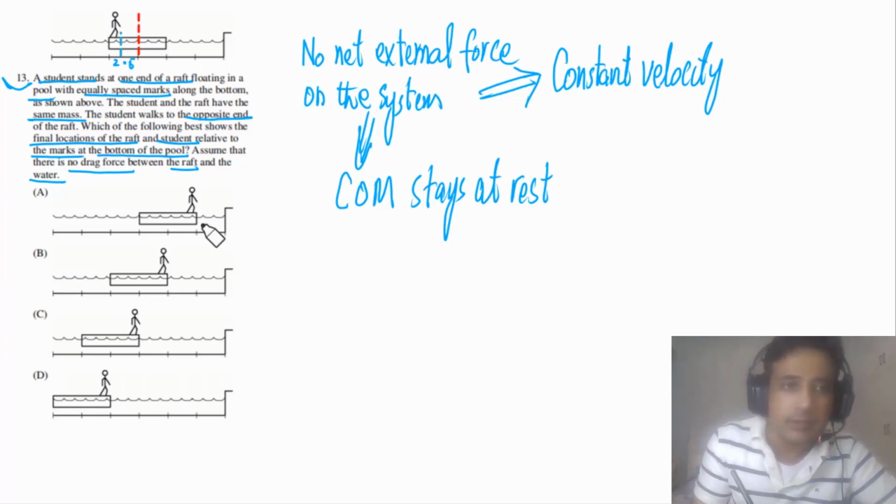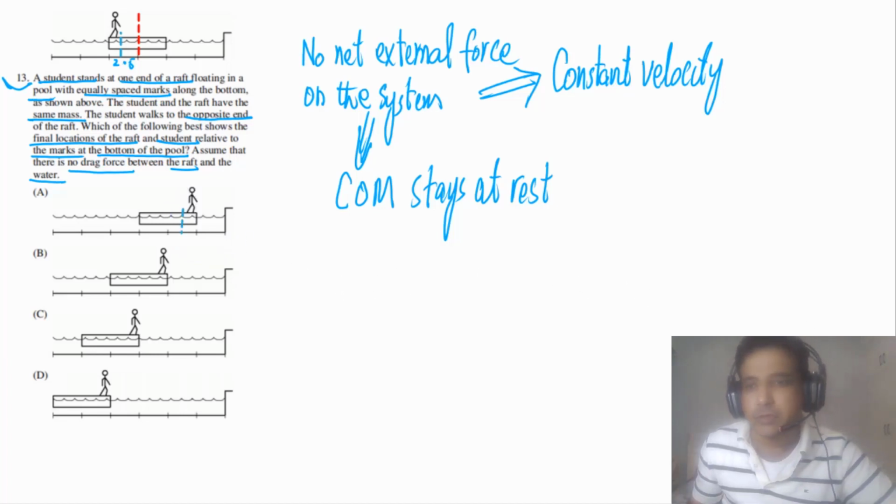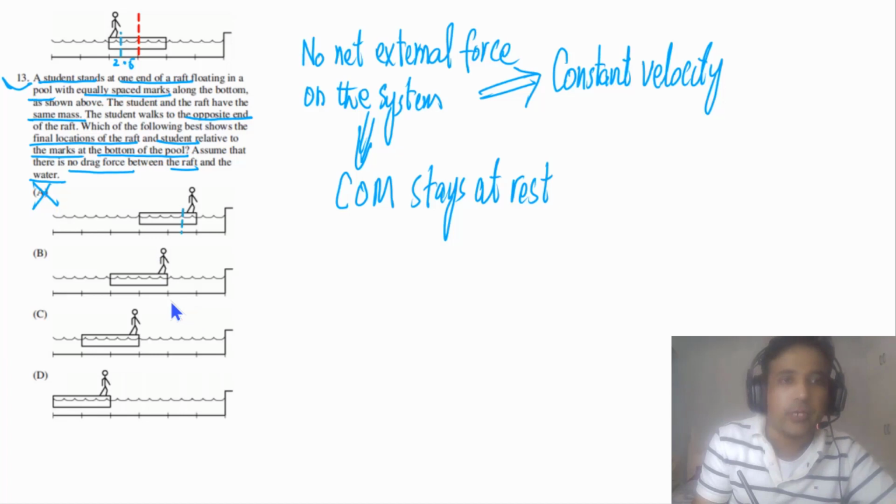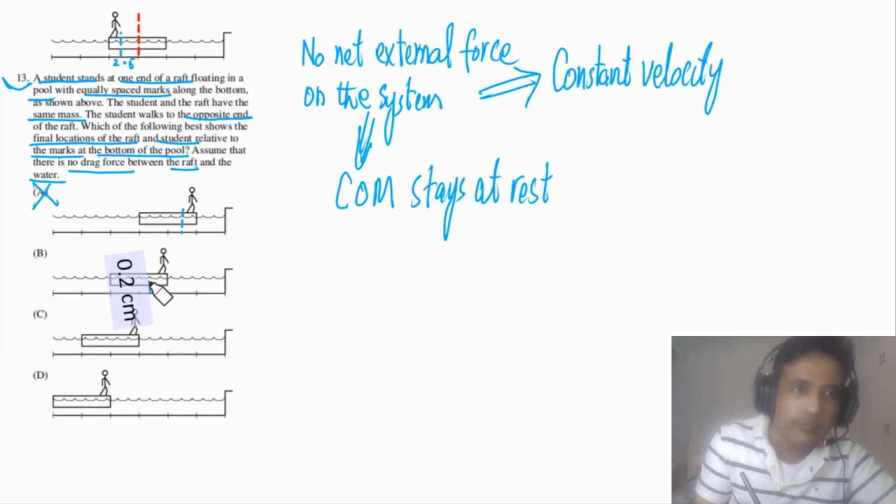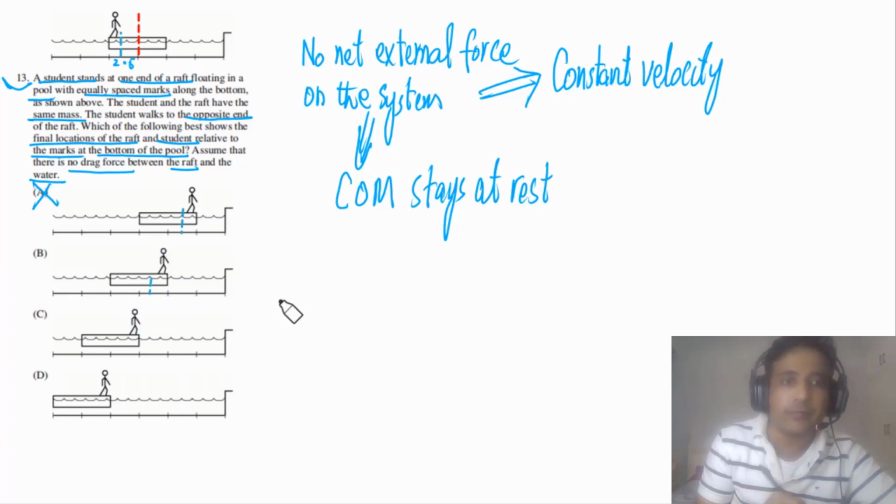So we can mark here. In this case the boy is here, so the center of mass will be along this line. So it will be here. This center of mass is not at 2.5, so this option is not possible. This one is incorrect. And if we mark the center of mass here, it will be between the center of the boy and the center of mass of this raft. So it will be here at this point. This point is also not at 2.5, so this option is also incorrect. So B is also incorrect.